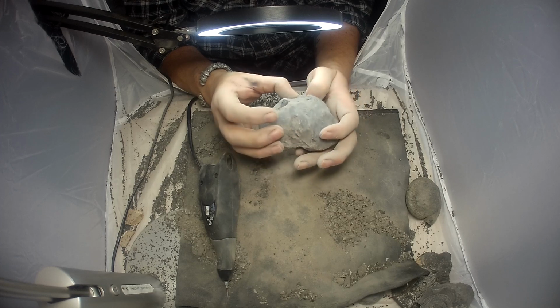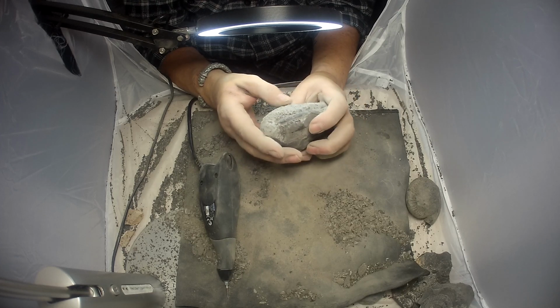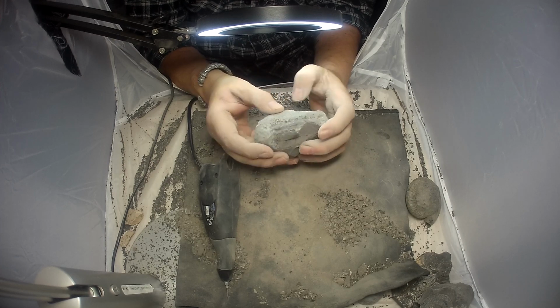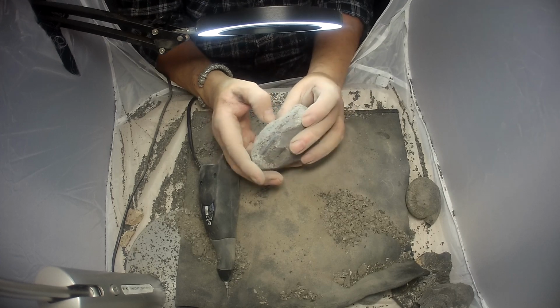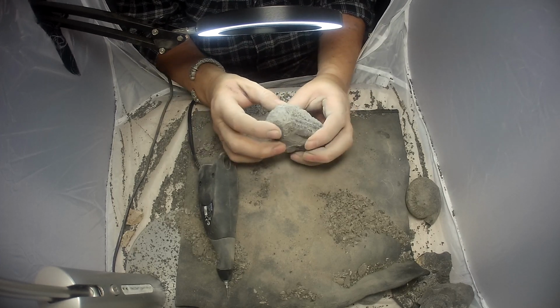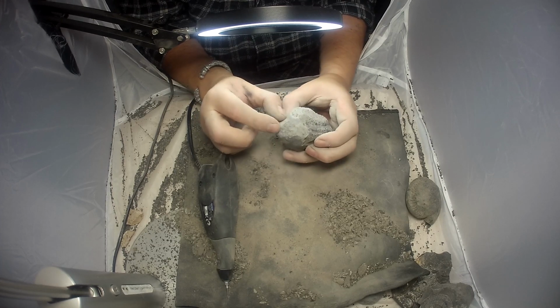Oh dear. I wish there were a quicker way to get all this matrix off. I mean, there is. Could use an angle grinder or something. Or I could hammer and chisel it and see if that pops off, but that's a very big risk. Need to get rid of that chunk there.